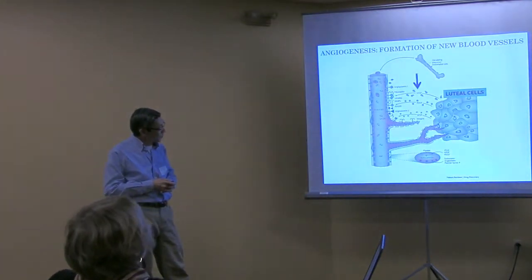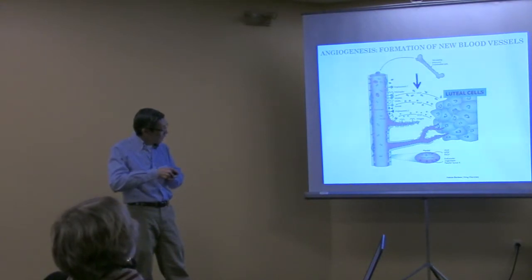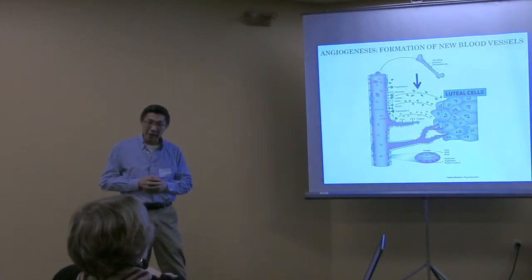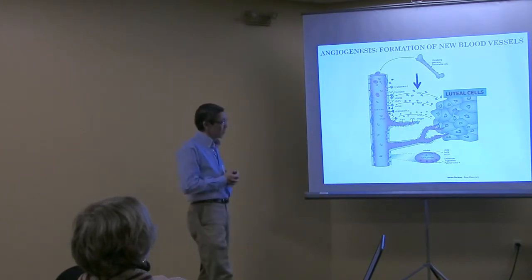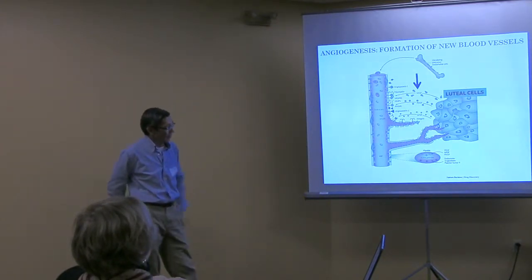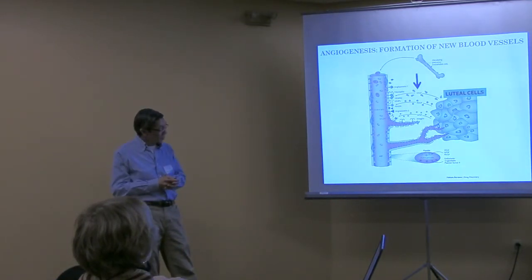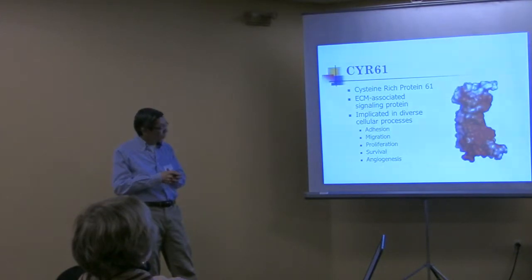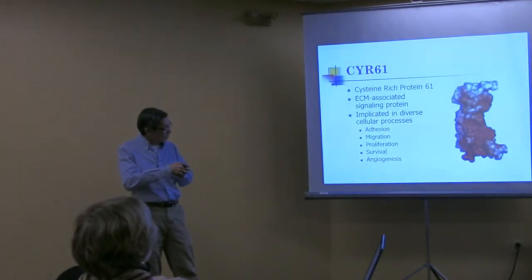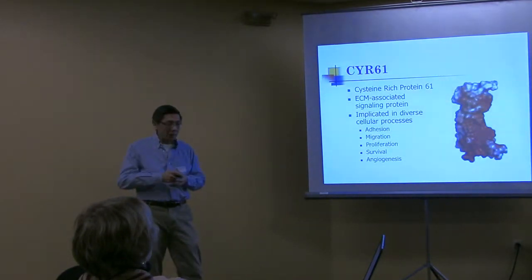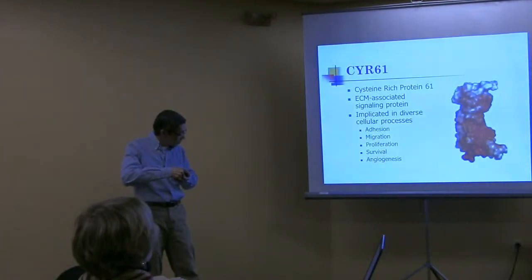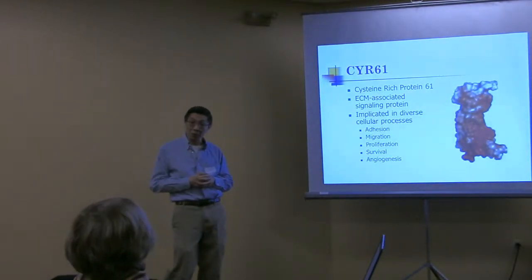So we asked the question, what kind of signals do these luteal cells send out? At the time, others had found all these different types of growth factors that were reported that the luteal cells can make. However, with help from the New Hampshire Agricultural Experiment Station, we were interested in looking at this particular protein, abbreviated as CYR61. It is found in tumor cells, and it does a lot. But here, you see what it does? Angiogenesis, the growth of new blood vessels.